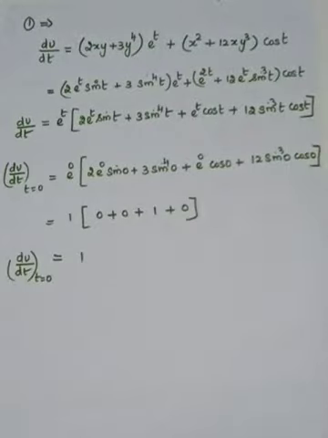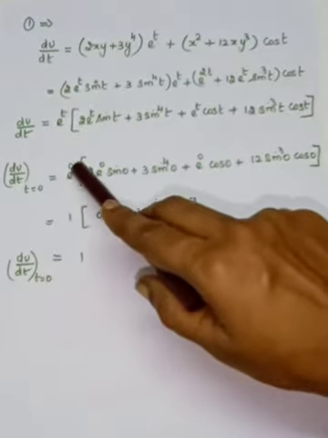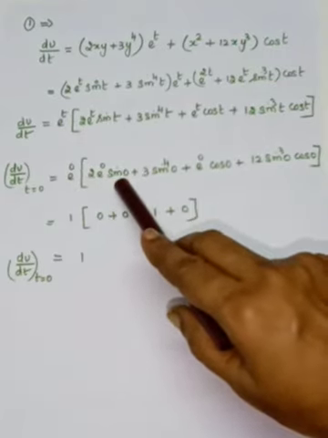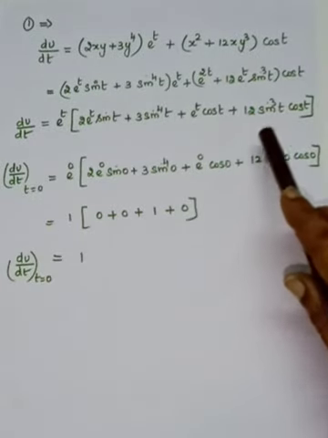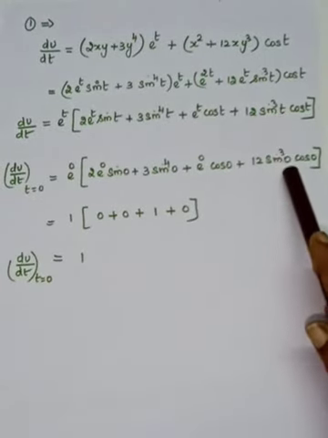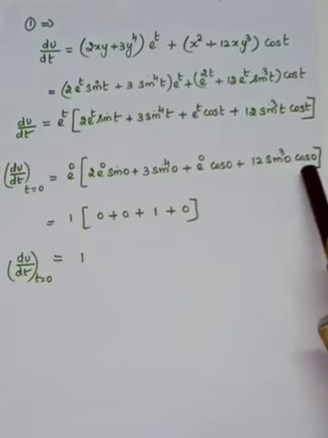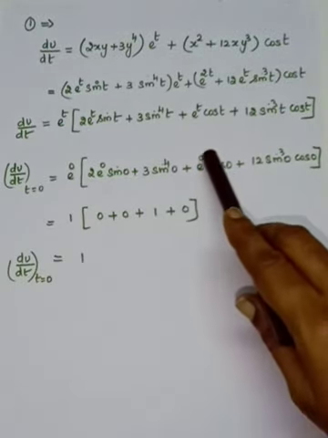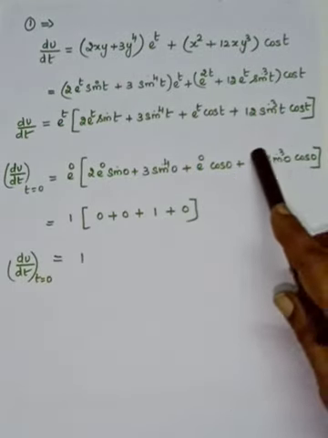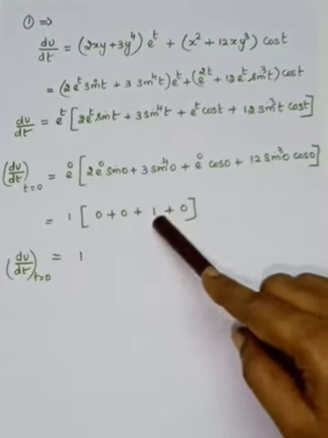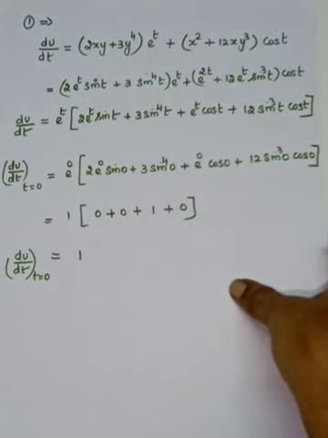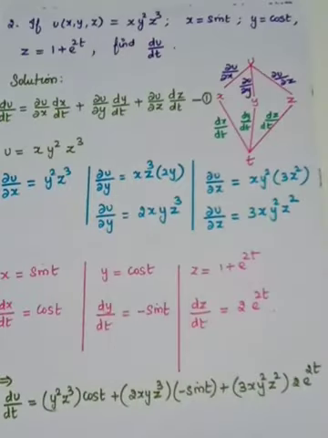And du by dt has to be evaluated when t is equal to 0. So when t is equal to 0, if you substitute, here e power 0, sin 0, here sin 0 the whole power 4, here e power 0 into cos 0, here it is sin cube 0 into cos 0. Sin 0 is 0, so the whole term is 0. Here also it is 0. But cos 0 is 1. 1 into anything to the power 0 is 1. So here sin 0 is involved, so it is also 0. So if you calculate here in the bracket, you will have 1. 1 into 1 is 1. The same way you have to find the first problem like this.